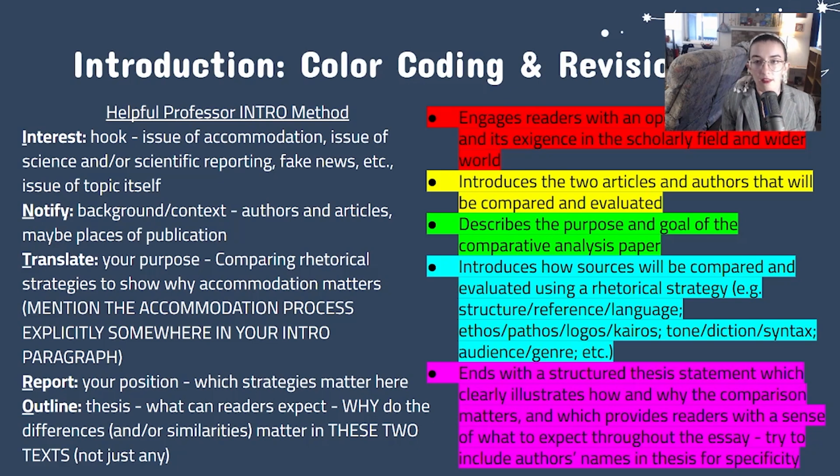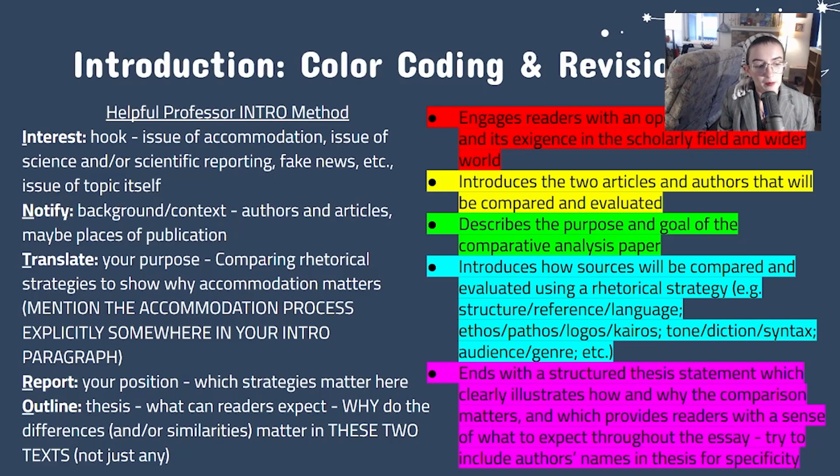And this is a great place to really hone in on the importance of scientific accommodation and to talk about why it matters that popular news writers are reading through these studies and taking the time to understand the results in such a way that they can be conveyed to a larger audience.